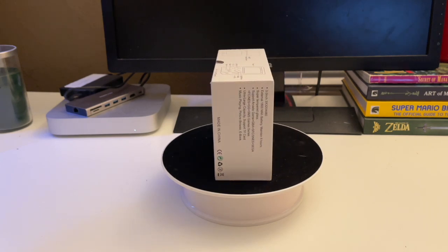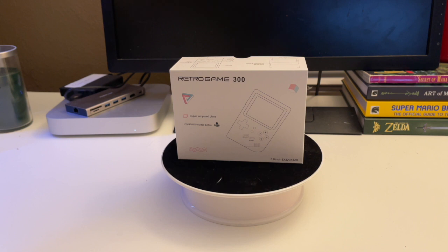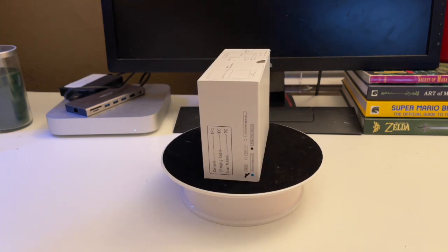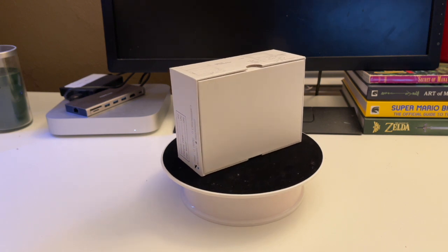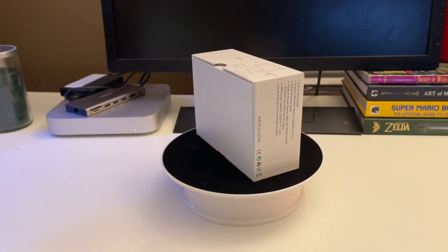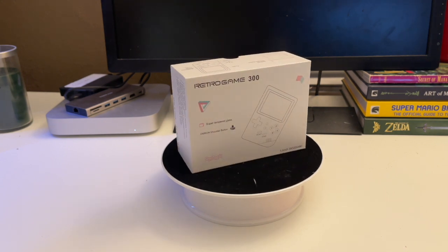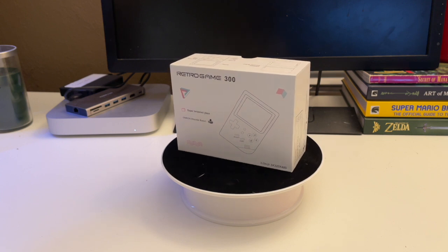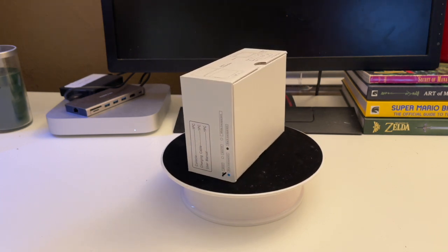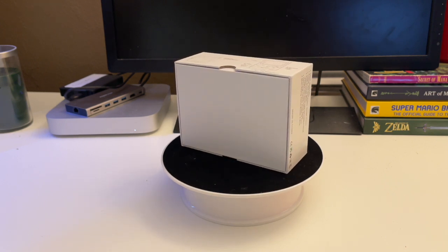This is the ANBERNIC RG300, just one of a plethora of Chinese handhelds. Rocking a 3-inch IPS display with a MIPS JZ4760B dual-core 600MHz CPU, 128MB of DDR2 RAM, 16GB of internal memory, which is an SD card under the battery, and an 1800 mAh battery. But is it worth the price, and is it any good for emulation? Let's find out.